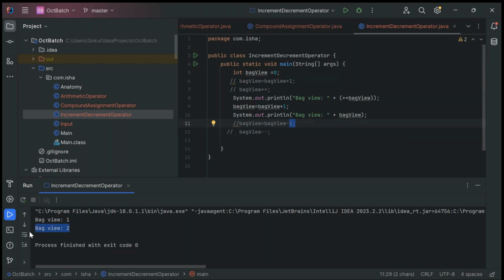Got it. Is there any way to do a post-increment in the first print statement? Because here it's showing a pre-increment, right? Hello, am I audible? Yes, Ranjit. Oh yeah, thanks.